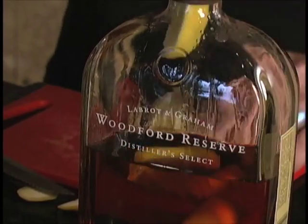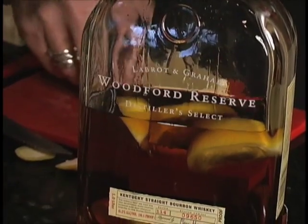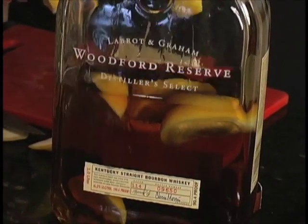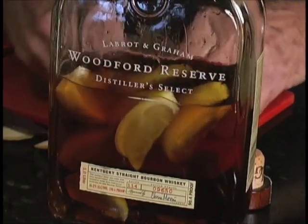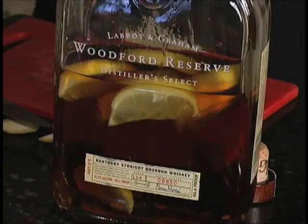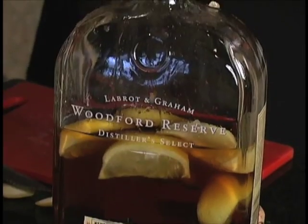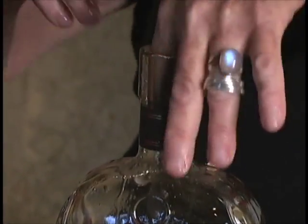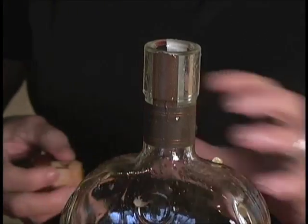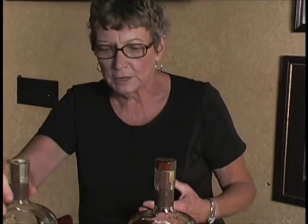We infuse this for about 3 days. We pour it off, we strain it, we refrigerate it, label it, date it, we're good to go. Now, if the bottle were full, you would use 2 lemons, pretty much. Hard part's waiting the 3 days. Give it a shake, put it on the shelf, let it settle, strain it off, you're ready to go.